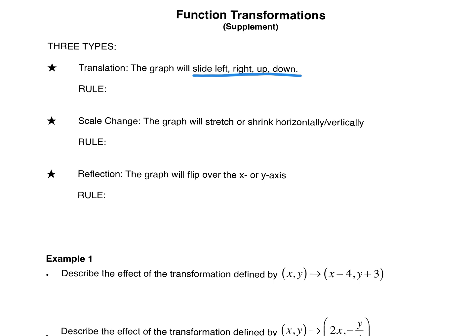So we're going to be writing rules for these transformations. And this type of transformation looks like this. It's going to take a coordinate (x, y) and change it by adding something to x and/or adding something to y. So (x + h, y + k) is how we're going to write this. And I just want to point out that subtraction is okay too, because h and k are allowed to be negative. Okay, and you'll see an example of that. Like if you look down at the first example here, this is what I'm talking about: we're taking a coordinate and we're changing it using this rule here.